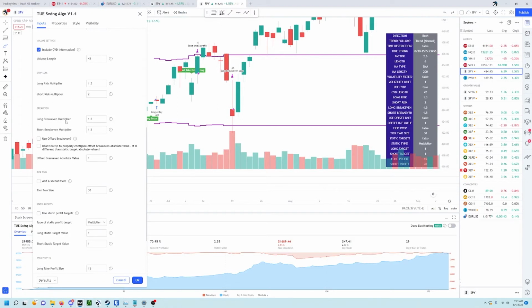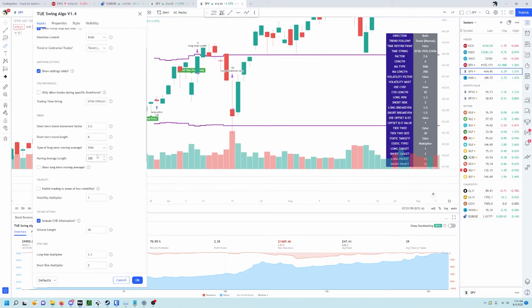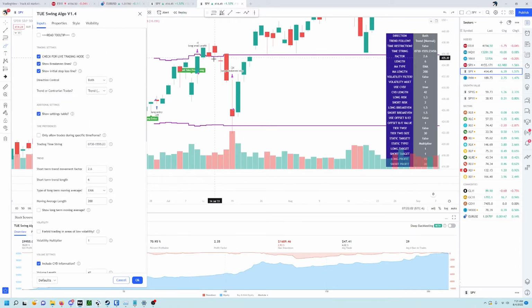It's right here. This is called the offset break-even. If we use an offset break-even, we can stop out earlier than actual break-even. So we can keep a little bit of our money. And as we go through these settings further, we'll go through that. But you should understand that in the context of the break-even line. The break-even line just controls when that stop loss changes. Okay?